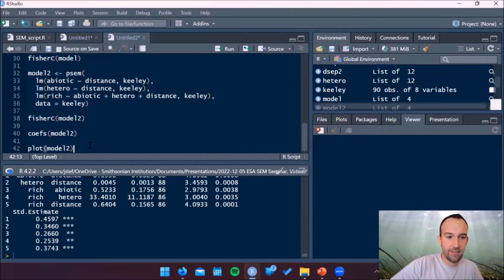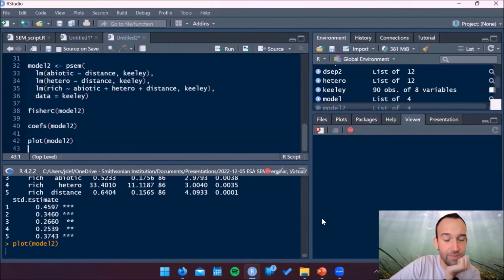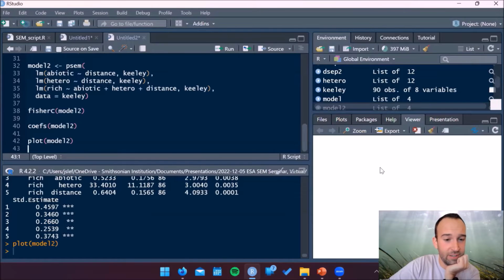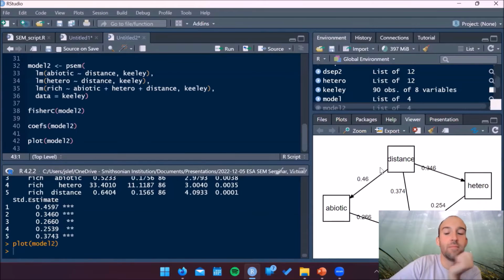I'll point out here that we can also plot the output of this model with the standardized coefficients. It's taking just a moment. There we go. This is using the package DiagrammeR in the R environment, in which case we managed to produce a somewhat rudimentary path diagram relating the output from our model into this graphical format. I often get the question, how do you visualize your path diagrams?